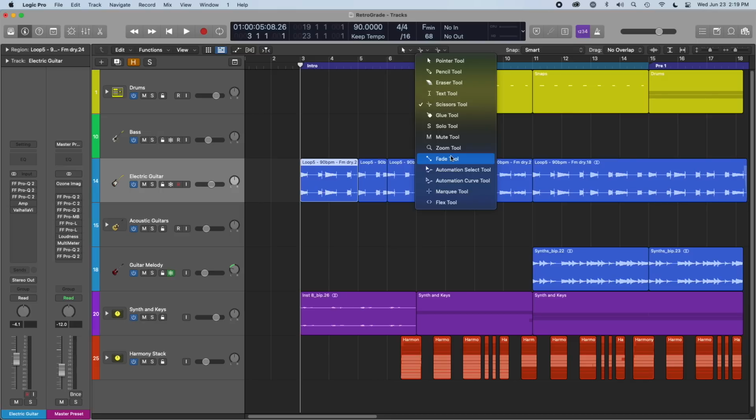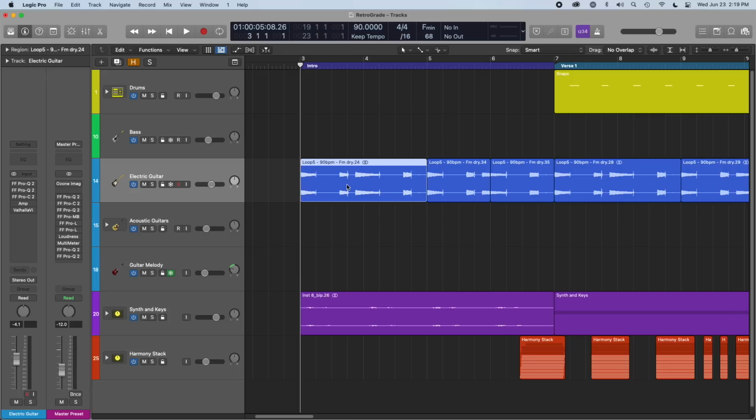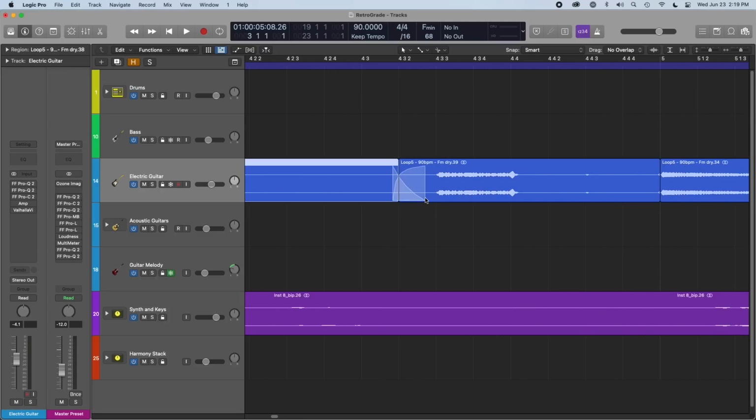For example, in the editing stage, where I might be cutting and fading things a lot, I find it very valuable to have a right click to cut. So all I have to do is right click on something where my mouse is. So I'm at 4, I can just right click and I cut there. It's super easy to cut things. And then I can zoom in and fade it with my command tool.